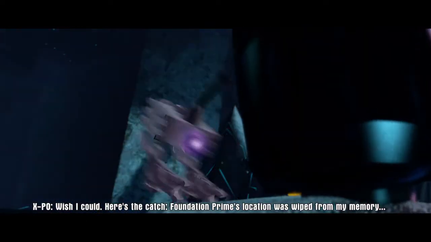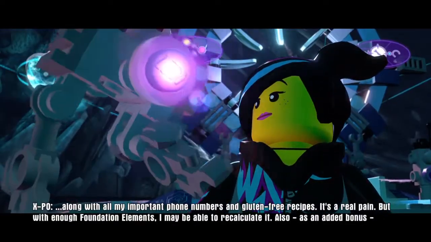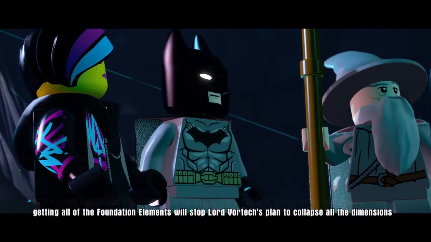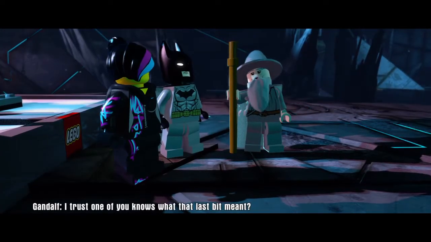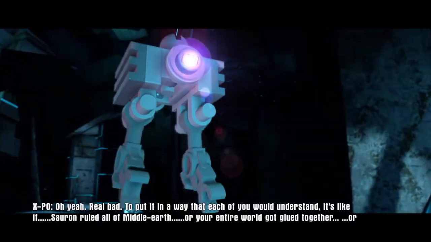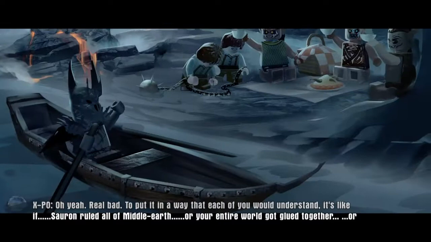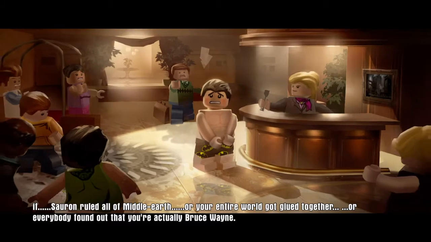Wish I could. Here's the catch. Foundation Prime's location was wiped from my memory, along with all my important phone numbers and gluten-free recipes. It's a real pain. Oh, with enough Foundation elements, I may be able to recalculate. Also, getting all the Foundation elements will stop Lord Vortex's plan to collapse all the dimensions into one. I trust one of you knows what that last bit meant. I think so. Collapsing all the dimensions, bad news, right? Oh yeah, real bad. To put it in a way that each of you would understand, it's like if Sauron ruled all of Middle-earth, or your entire world got put together, or everybody found out you're actually Bruce Wayne.